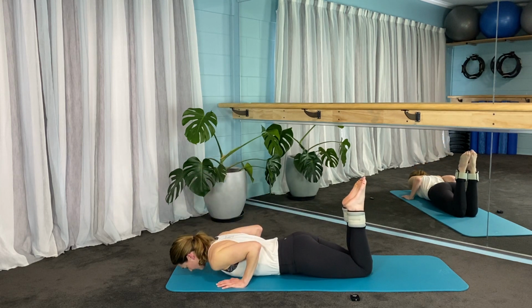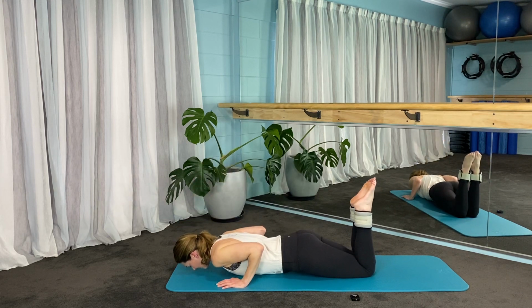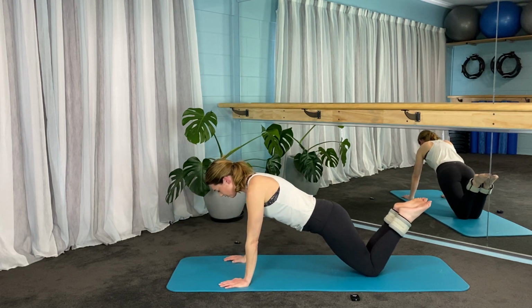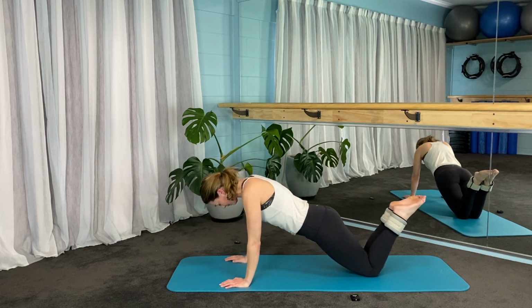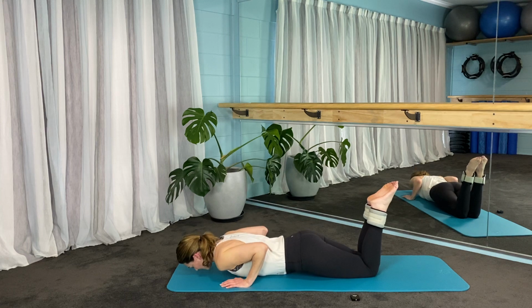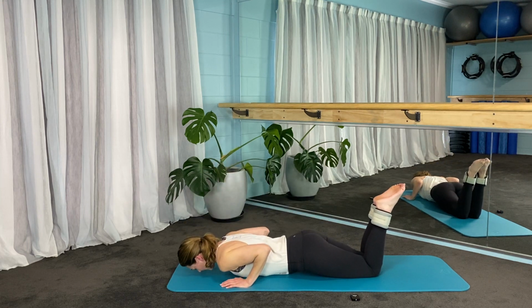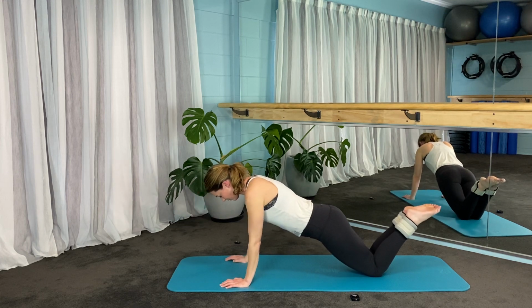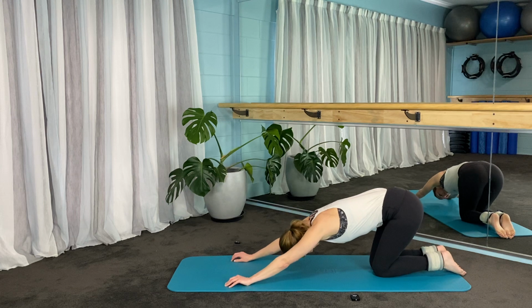Inhale, you go down. Exhale, you press away. Inhale, exhale. So just go down as far as you can without your neck or everything crunching up. So if it's not all the way down, that's fine. But we do want to try and get that full range if possible. One more. Good, sit back into child pose.